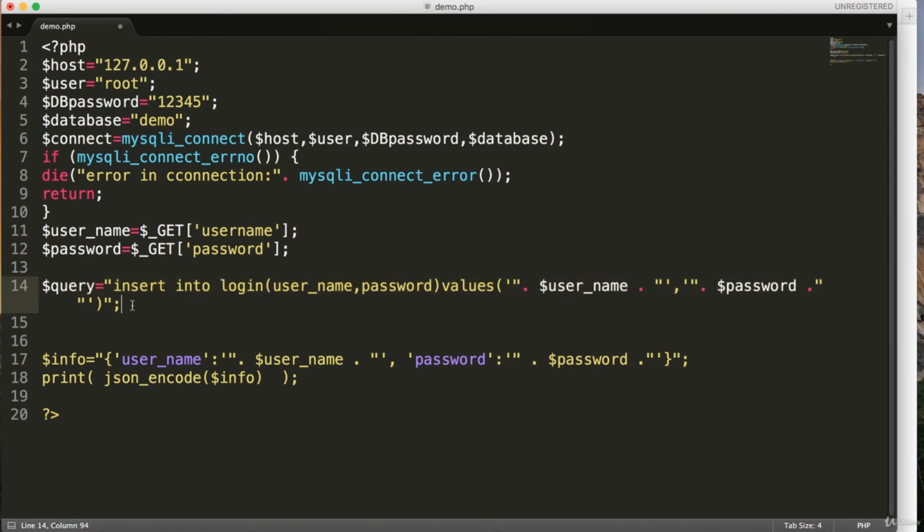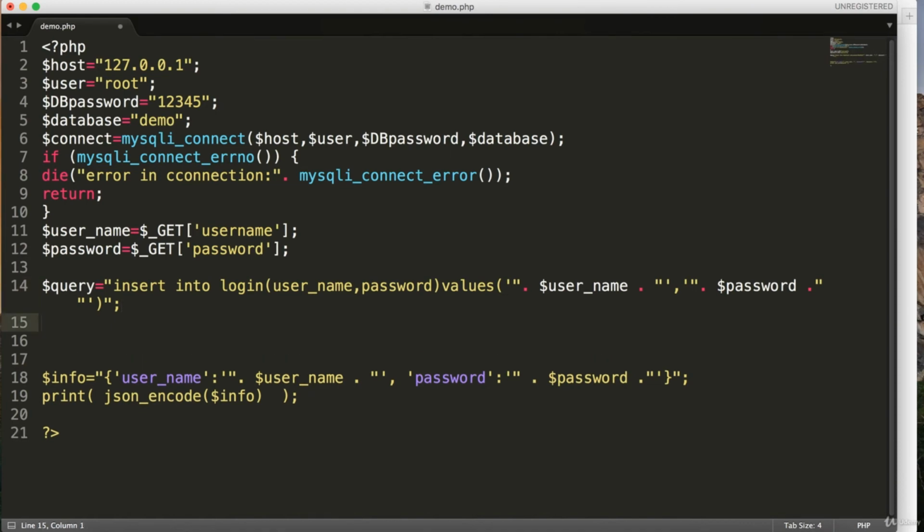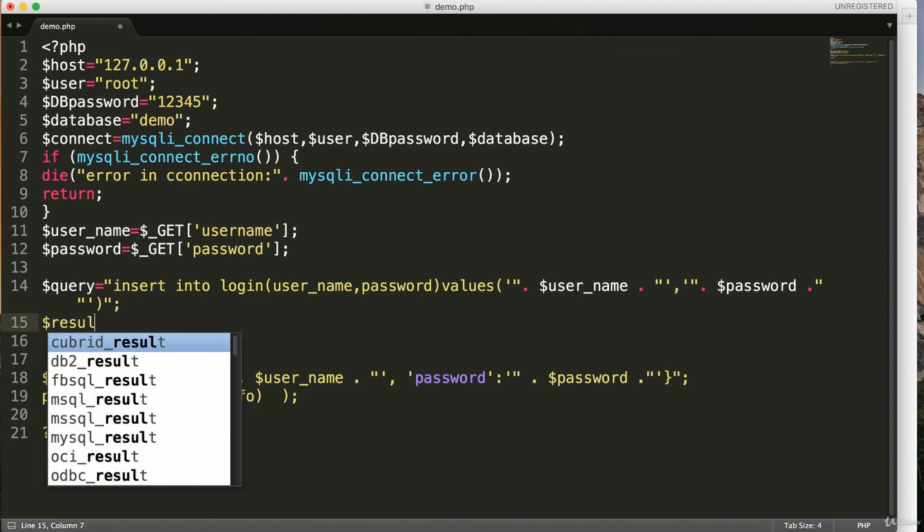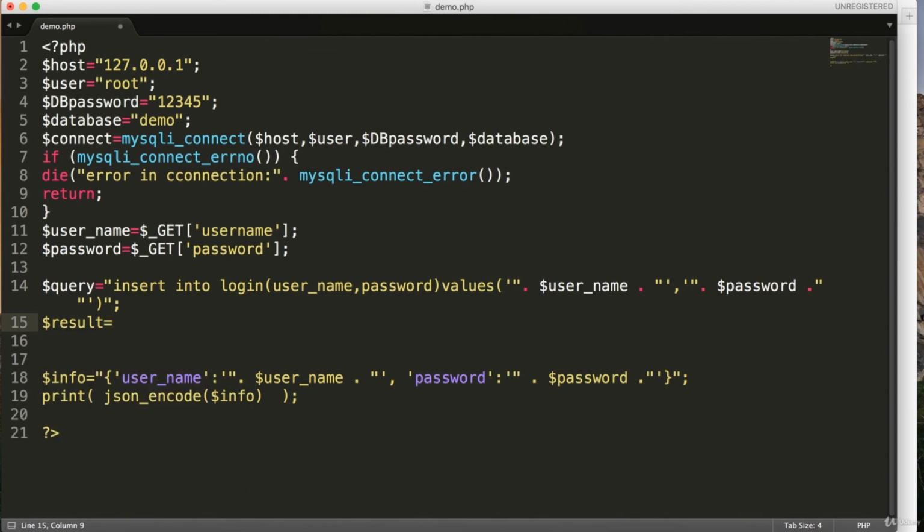I want to execute this statement on the database, just making sure if there is any error. No, there is no error, so I could continue. I want to execute this data on the database. I will get a result from the database, and I will say MySQLi. I think there is something missing.